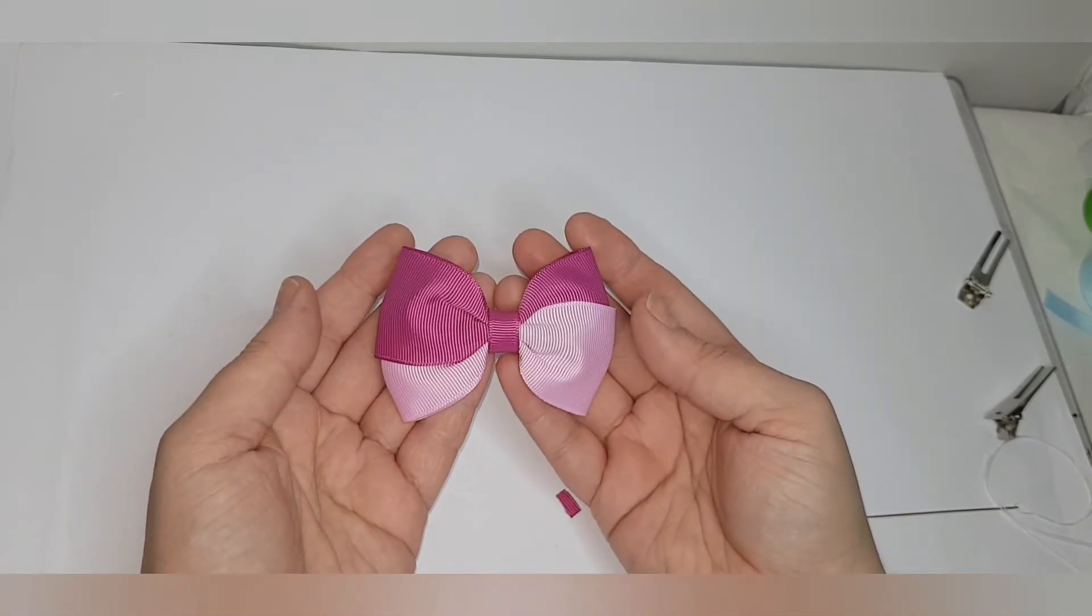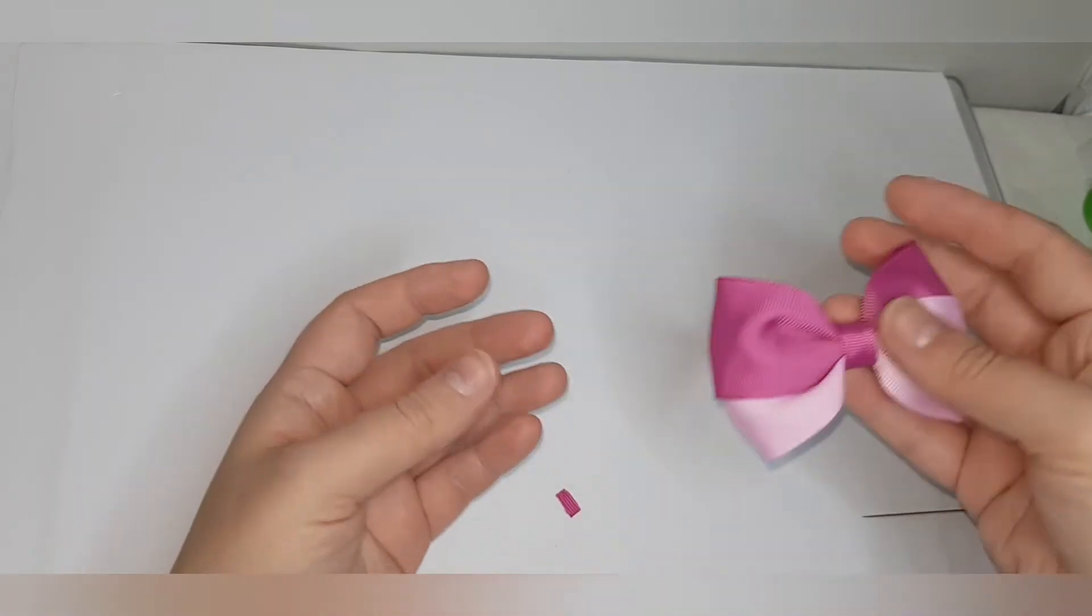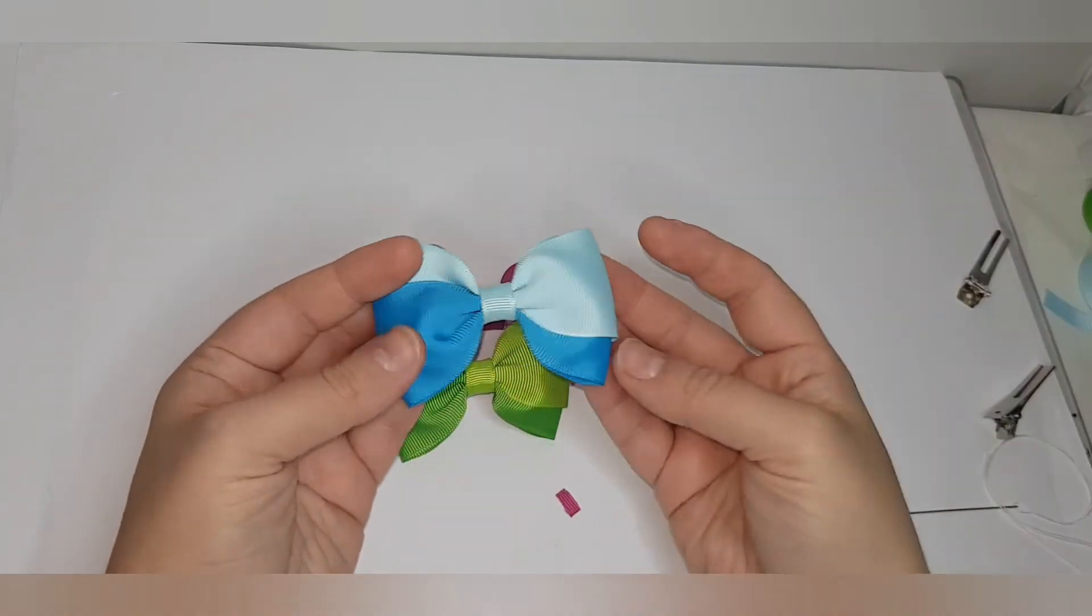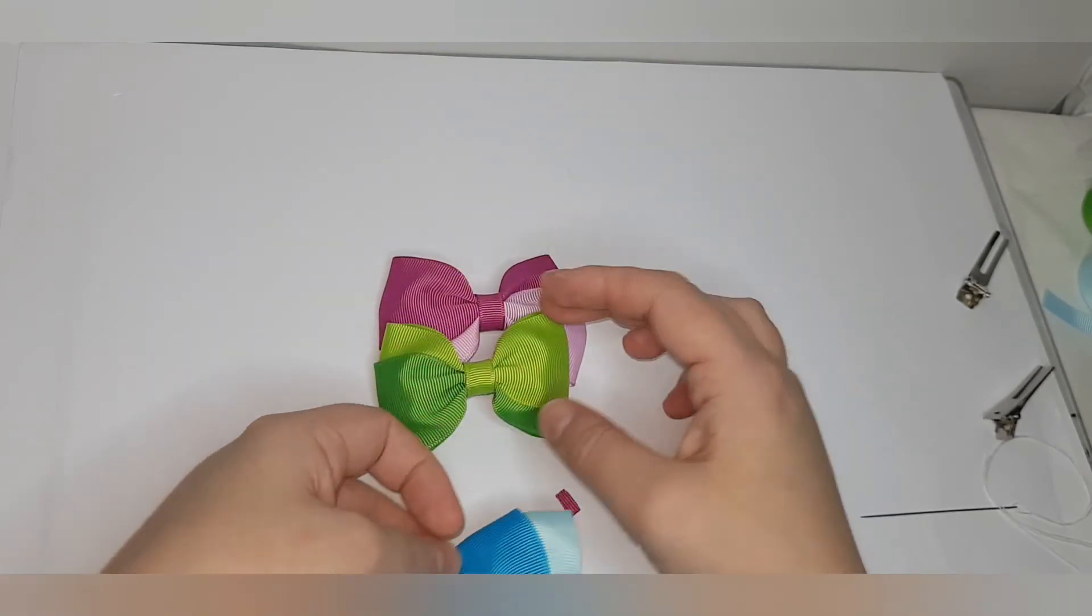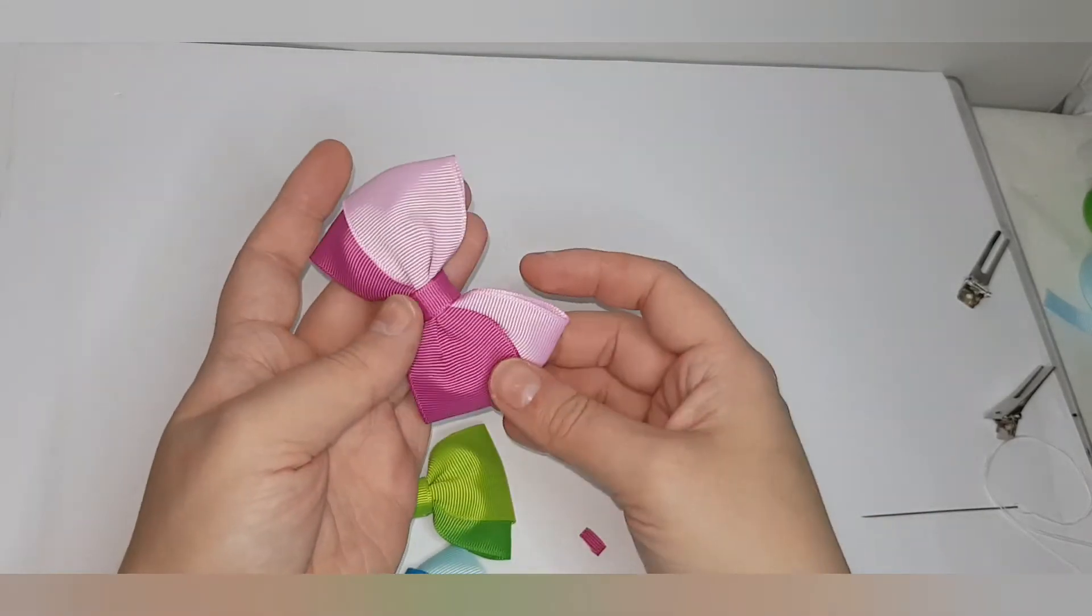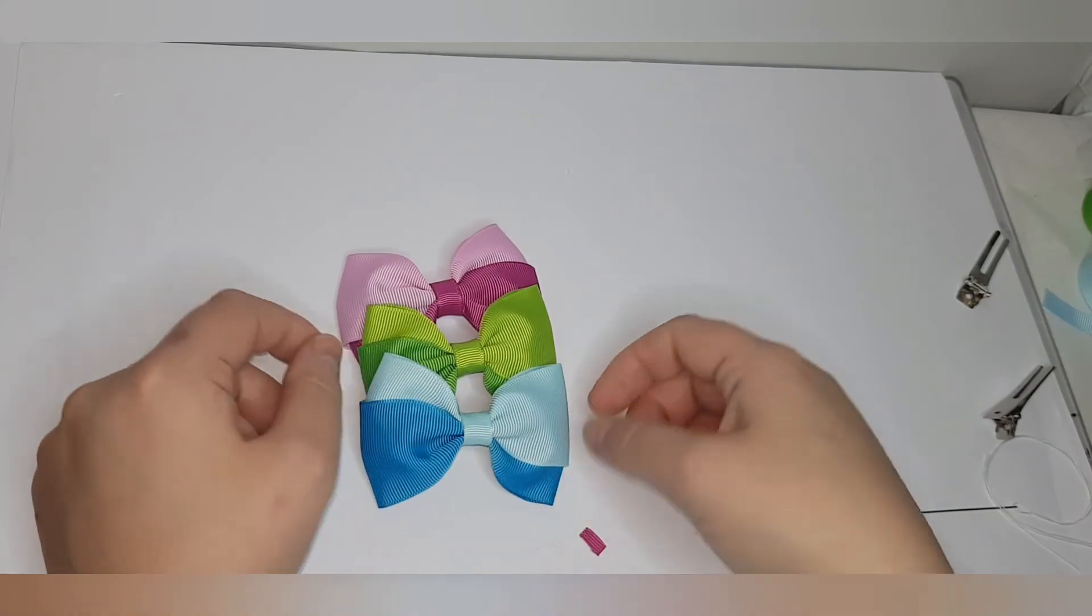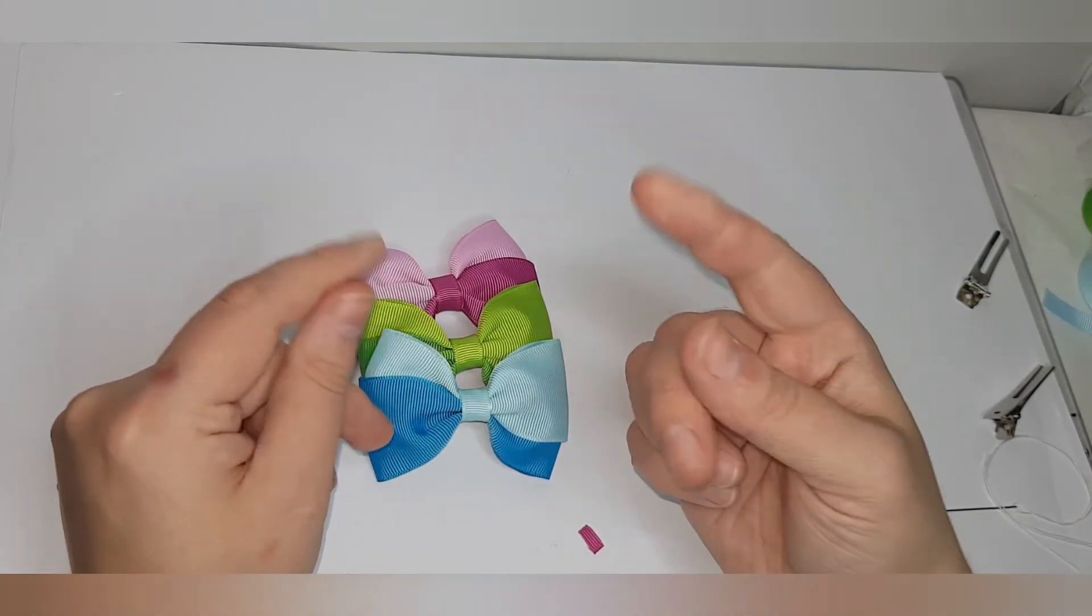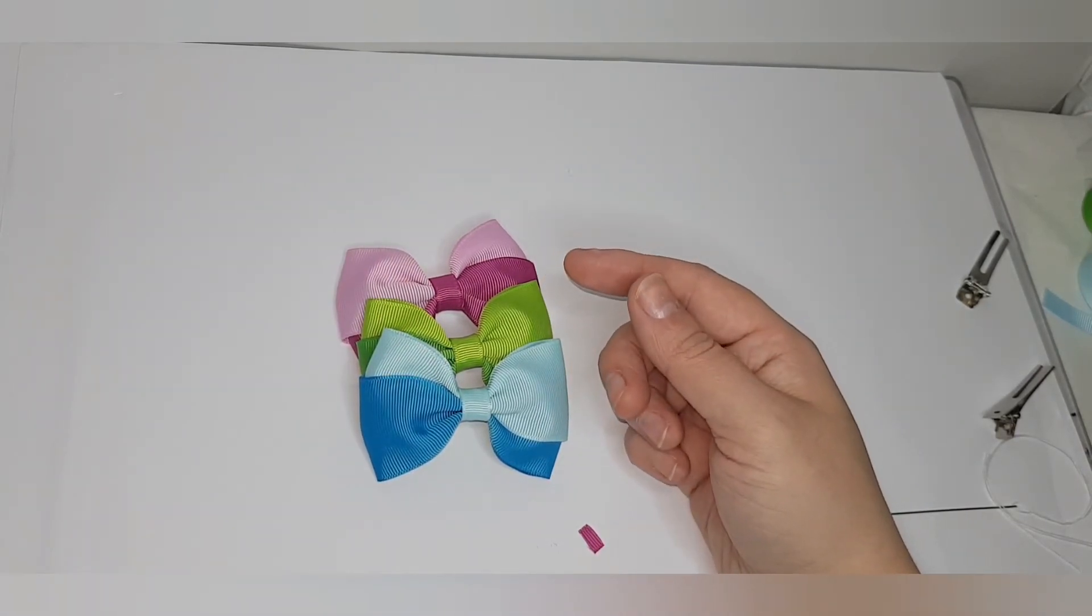There you go, an adorable twisted duo bow. You can put it either way around. It's perfect for pigtails. You can put bubbles on them instead. You've got every color option that you can possibly think of and each bow basically gives you two options because it can win one upside or down. You don't have to stick to these ones.